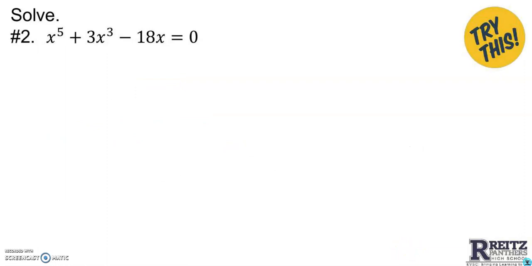Okay, this is one that I would then ask you to try in class after seeing number 1. I would encourage you to hit pause and try this one. I will remind you that one of the factoring techniques that often is needed is to factor out a greatest common factor, and you will have that in this example. Hit pause, try this one, and if you get stuck or if you get an answer, set of answers you like, hit play and we'll check it out.